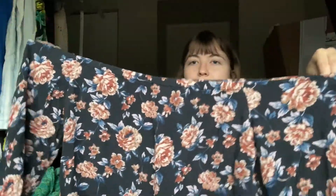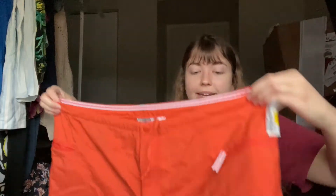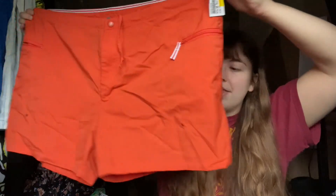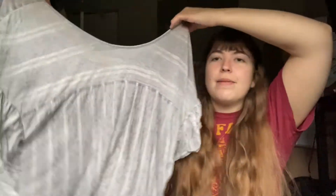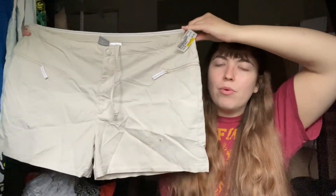Then we have American Eagle — it can be worn off the shoulder or on the shoulder. It's just a floral flowy blouse, very bohemian. Then we have a pair of Nike shorts, orange shorts in size extra extra large, which is great. I don't find much plus size Nike, so when I saw these I thought they were a definite must-get. They were $1.40. And this is the brand Lucky Brand — it's a burnout style gray top with a really cool sleeve, just a bread and butter item. Then we have another pair of XXL Nikes in a khaki color, feels more like an outdoorsy hiking type short versus a workout short.